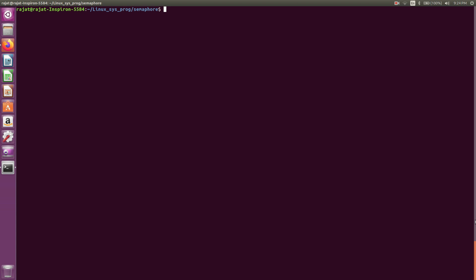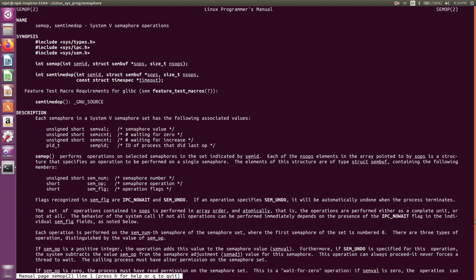As we can see in the man page of semop, first will be your sem id, second will be your sembuf, like your ops structure, and third will be the size of that array. For that structure, as you can see here, there are three parameters.